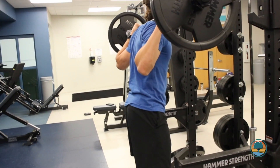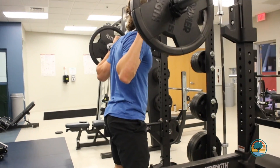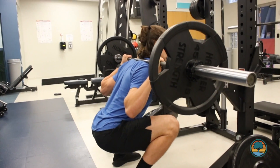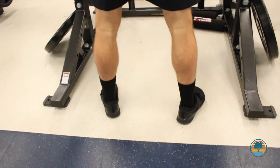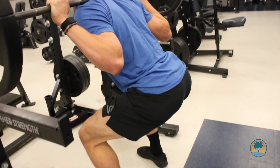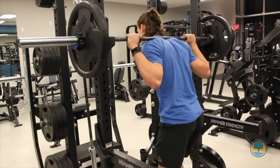From there, we're going to want to brace our spine. We can do this by squeezing our glutes, tightening our abs, and keeping our ribcage low. That makes sure we're locked in, ready to go, and our spine is protected by our muscles. We're going to send our hips backwards slightly as we lower. Our knees are going to track over our toes, and we're going to try to get as low as we can while maintaining a straight back. Our goal is to get our hips below our knees — below parallel.